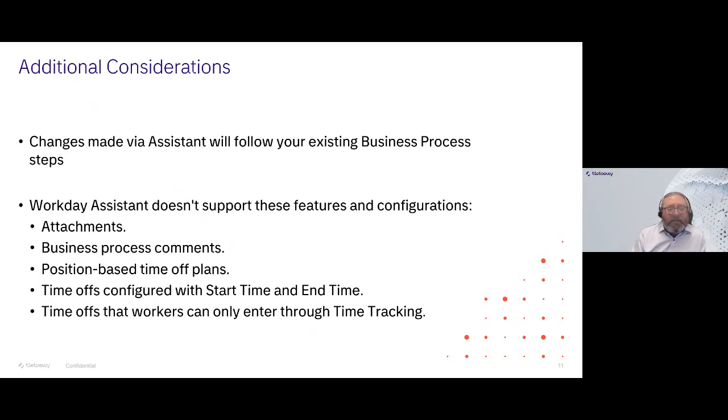Comments are not supported. And this is a bigger thing really: worker-based time off plans are working, but position-based time off plans are not supported currently. And neither are time off plans, if any of you are using them, that have start and end times. Of course, we can have time off plans where you're just registering the event for the particular date, but you can also say, I want this one to start at 4 o'clock and end at 6 o'clock or whatever, but those are not supported currently.